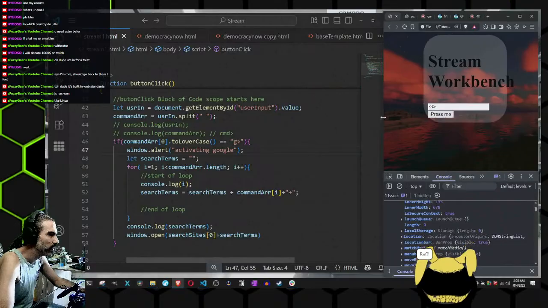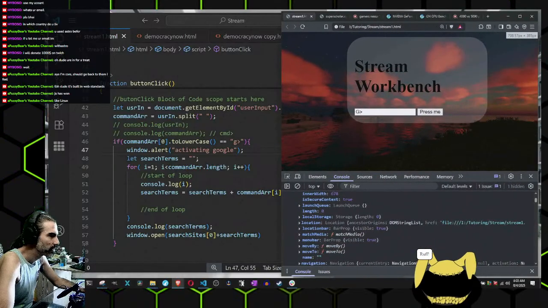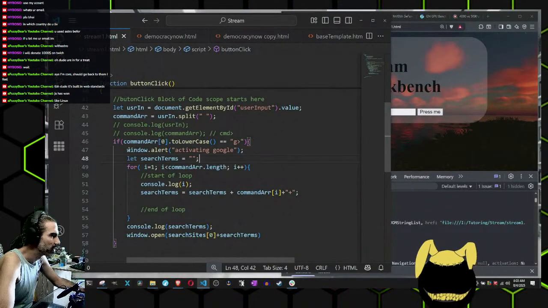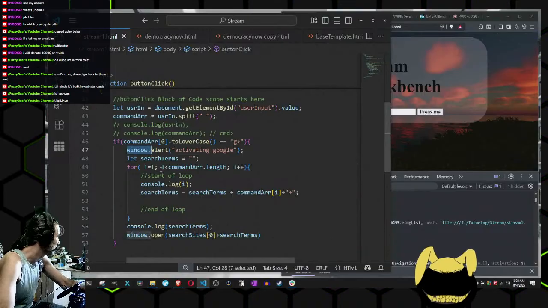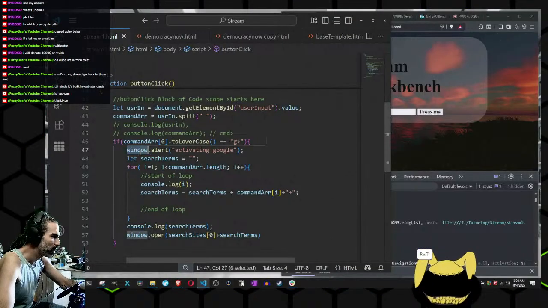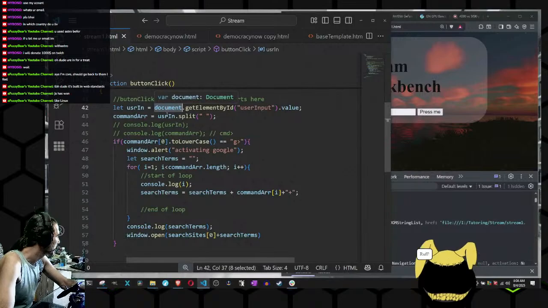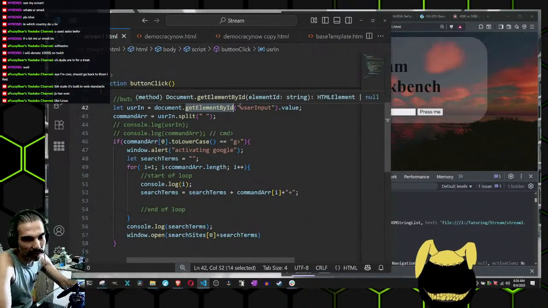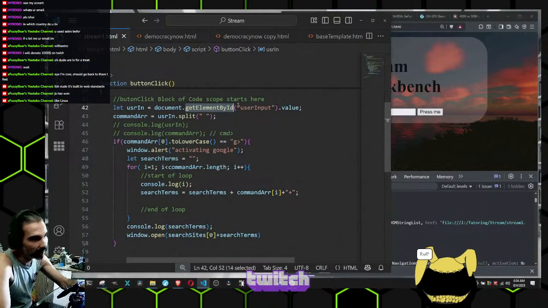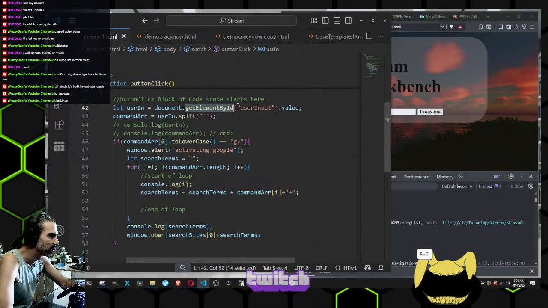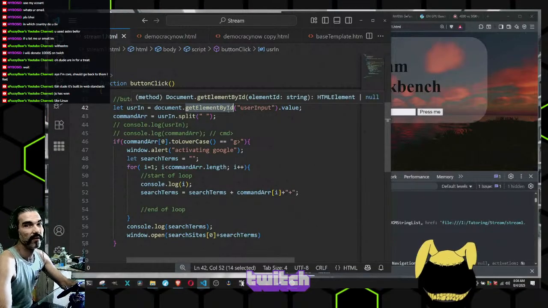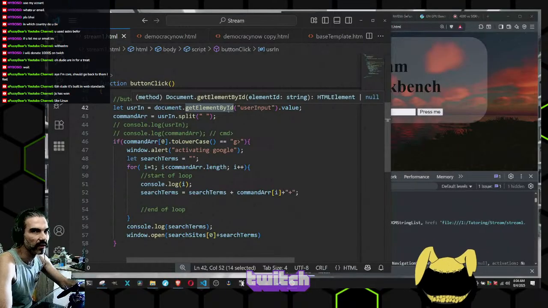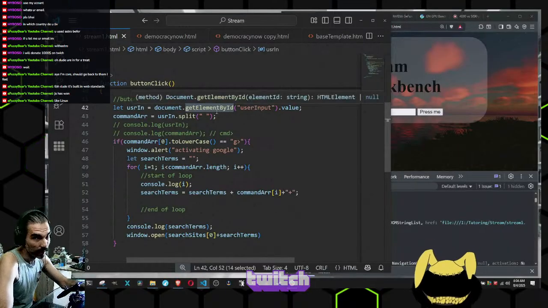So this is how we can use those to our advantage, both scripts within the window and document space. So here, I don't need this window dot. Keep in mind, window is an object, just like document. They both contain internal methods. For document, we're in the page itself, and there's a specific method. It's a function inside of an object. They call it a method. I repeat that multiple times because repetition is good. But in the end, is it different from a function? No, it's just a function inside of an object. It works the same way.